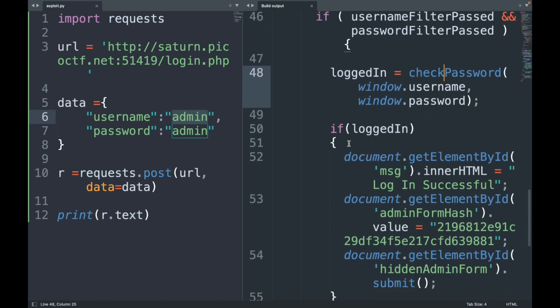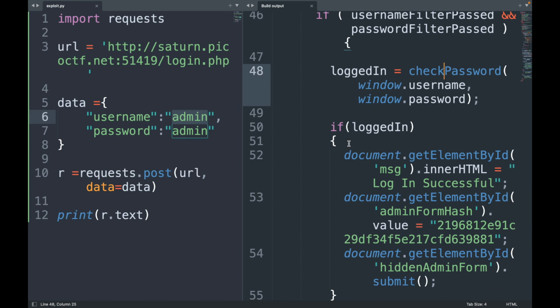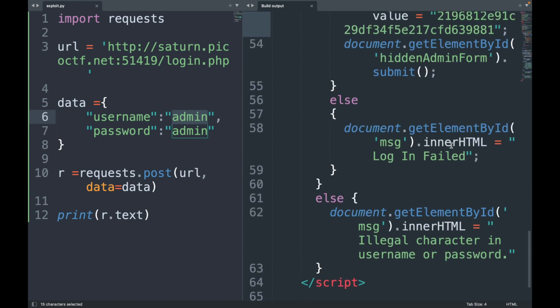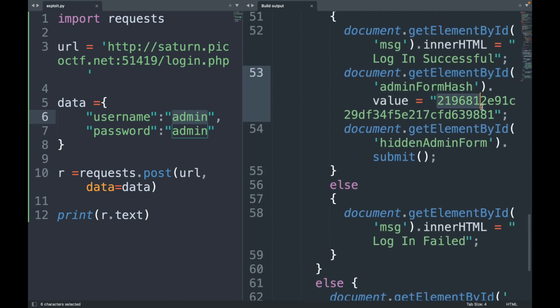And if logged in, this is the most important part, I think. So document.getElementById message is printing a message, login successful. If it is successful, it's taking document.getElementById and assigning some value.